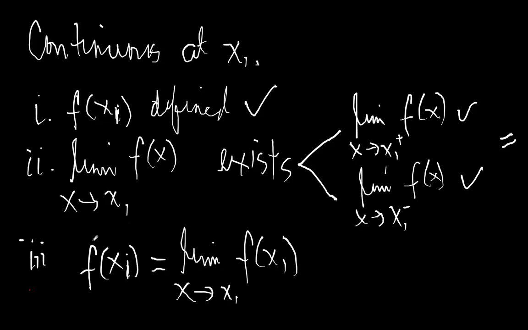For differentiability, there are 2 conditions. The derivative from the right and from the left should exist and should be equal for it to be differentiable at x sub 1. And for a function to be continuous at x sub 1, it should satisfy these 3 conditions, okay? All right, so I hope we're ready for an example.